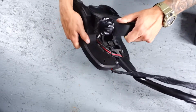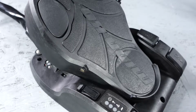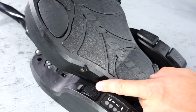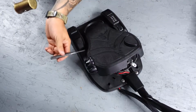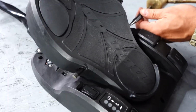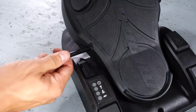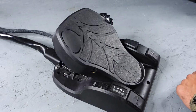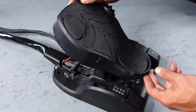And now we can turn the pedal back over to punch out the pivot pin. The pivot pin is knurled on the same side as the on-off switch, so you'll want to drive it out from the opposite side. And now we can pull the pin out. And once the pin is pulled out, we can pull the top plate off the pedal.